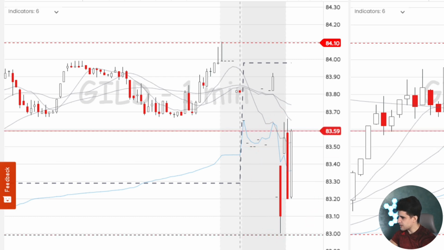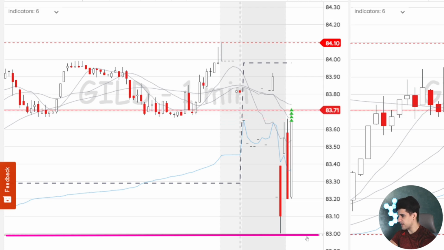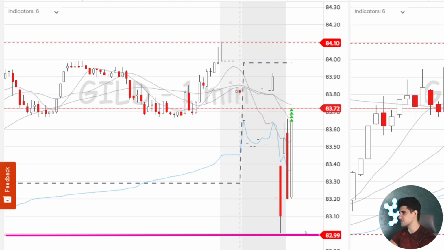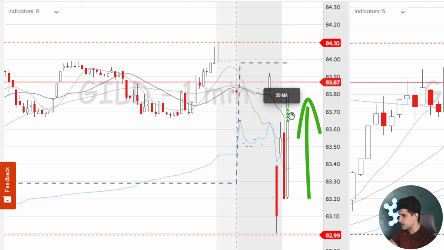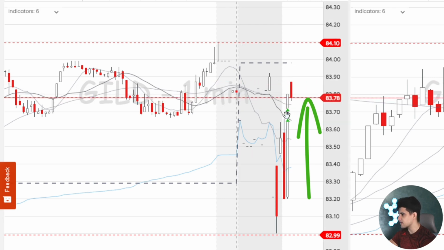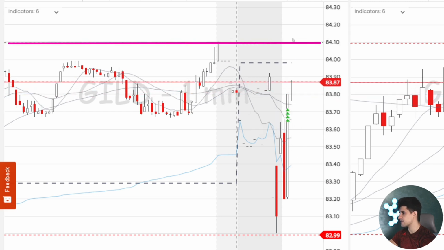Obviously, if it approached the $82.30 area, I might have played it to the long side around $83 or $82.99 approximately. But since I saw that we did sell off, we did not approach the level, and I see that the price is going up without me, I don't want to miss the opportunity. I'm playing it to the long side. Obviously worse risk to reward ratio, wider stop loss, but still a good entry because we're buying it before the breakout area.